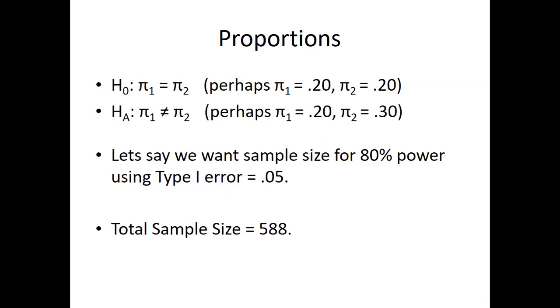So let's go back to this game again. Exact same game. Suppose that you're going to have a 20% response rate in both groups. We're having response rates now. David, I would like to increase the response rate by this effect or this magnitude. Now you have all helped me define a distribution under the alternative. So I can start drawing these shapes and considering how much of the probability distribution falls within the rejection region. 80% power, 0.05, that's 588 people to get a relative risk of 1.5.